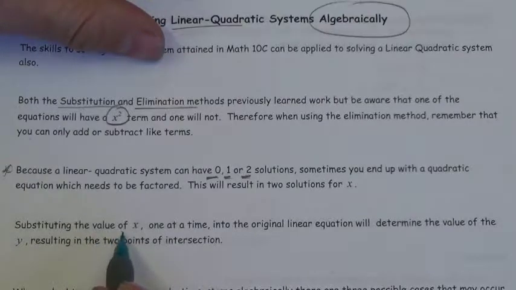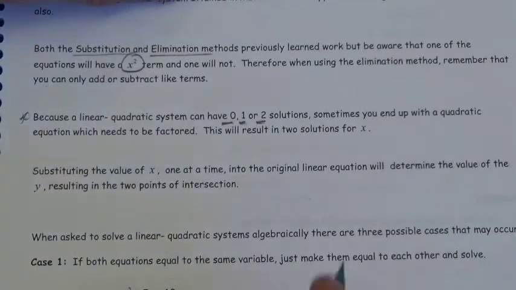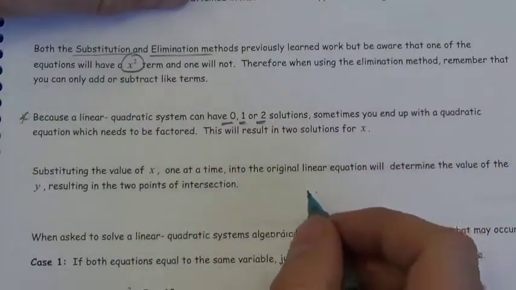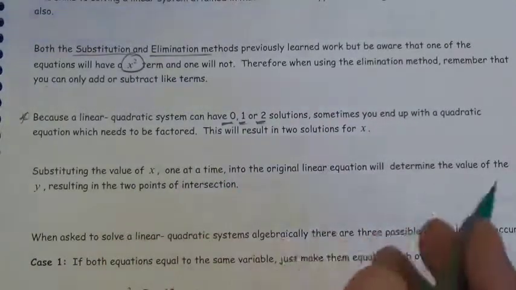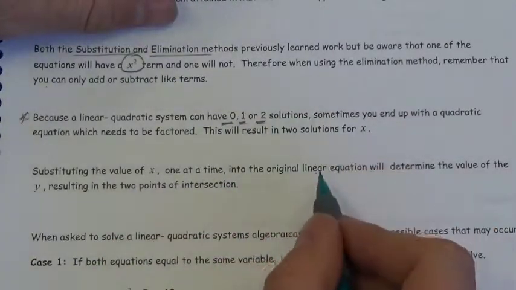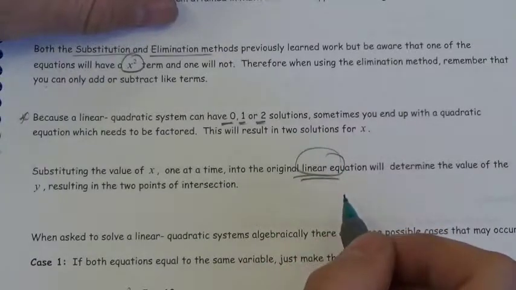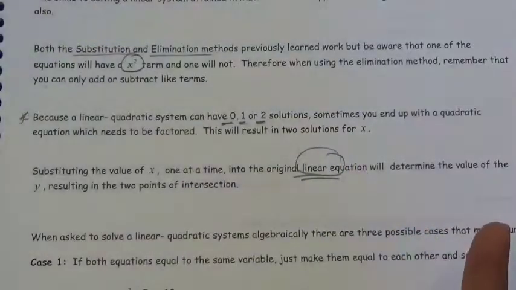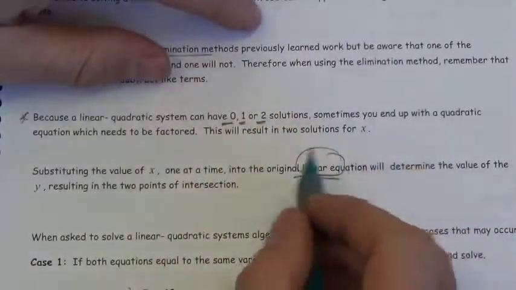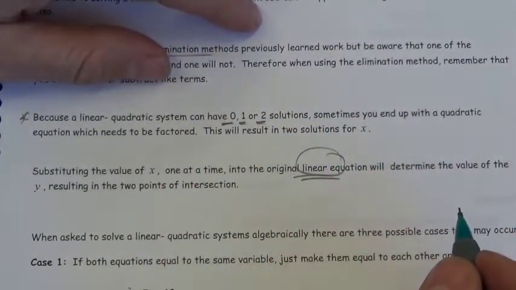And once you've got the value of x, and you're going to get those basically one at a time, if you want to get the y coordinate, all you've got to do is substitute that back into one of the equations. And you know what? You're probably going to want to go back into the linear equation because you're lazy. Putting it into the quadratic, you're just working too hard. But if you go into the linear, it's a fair bit easier.